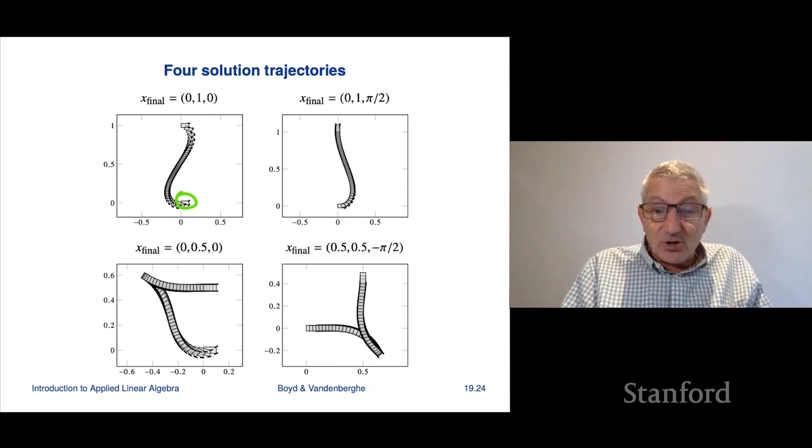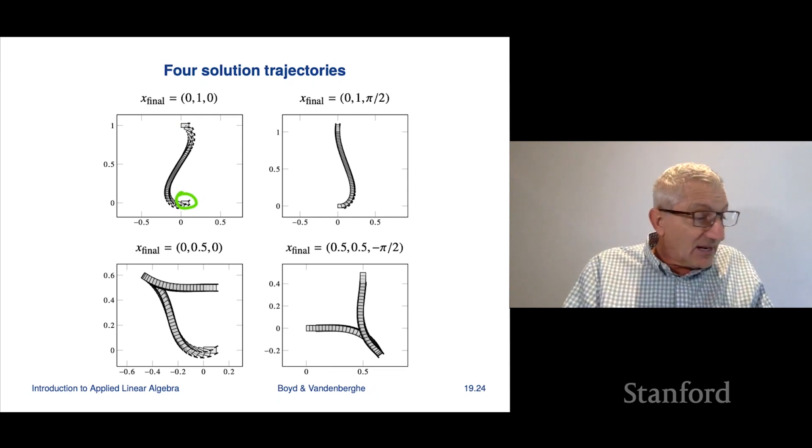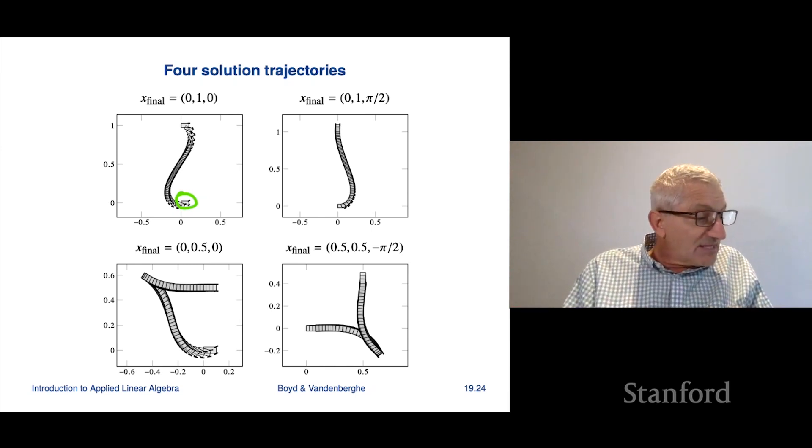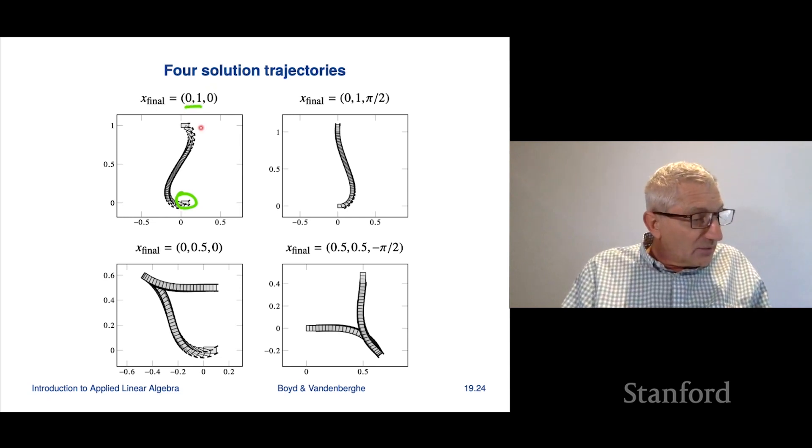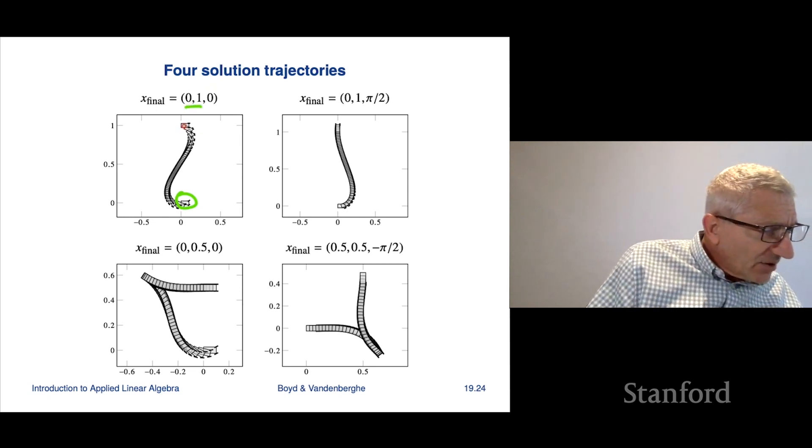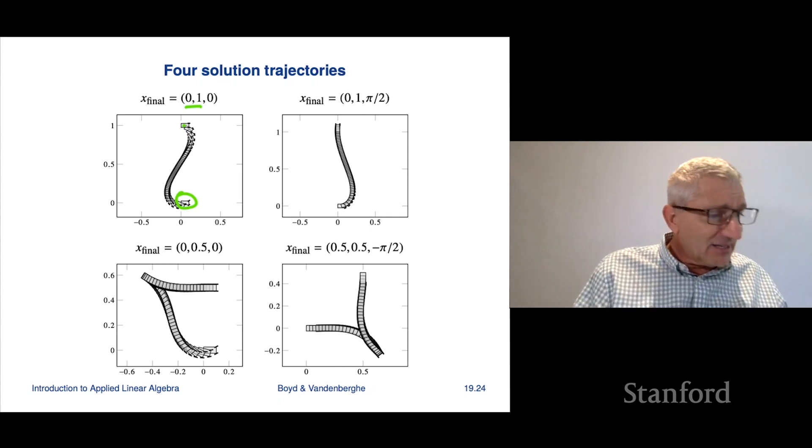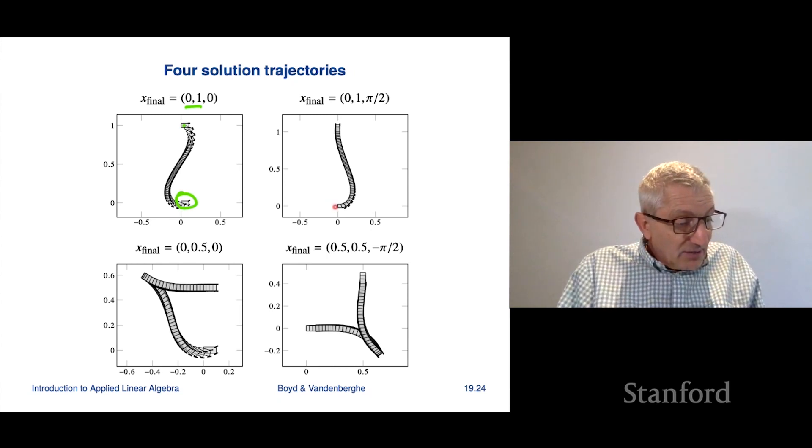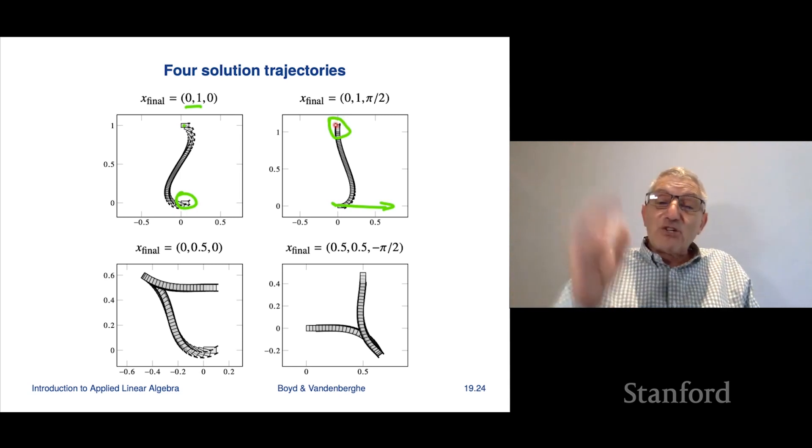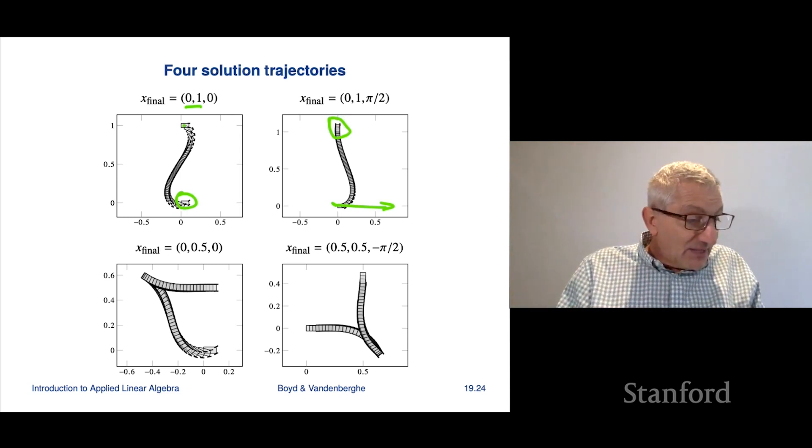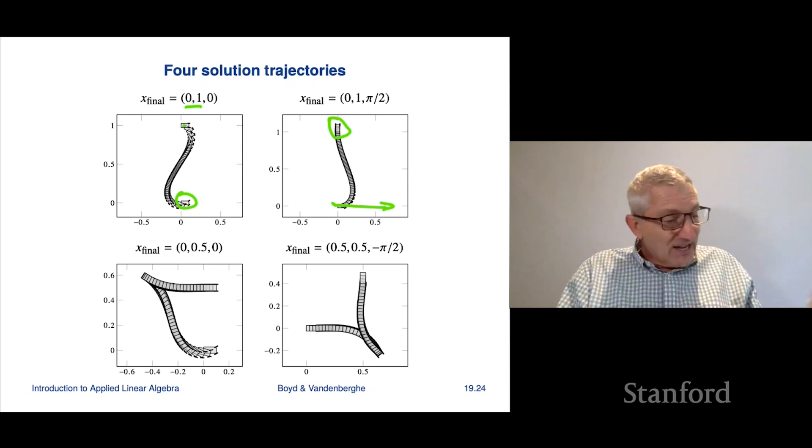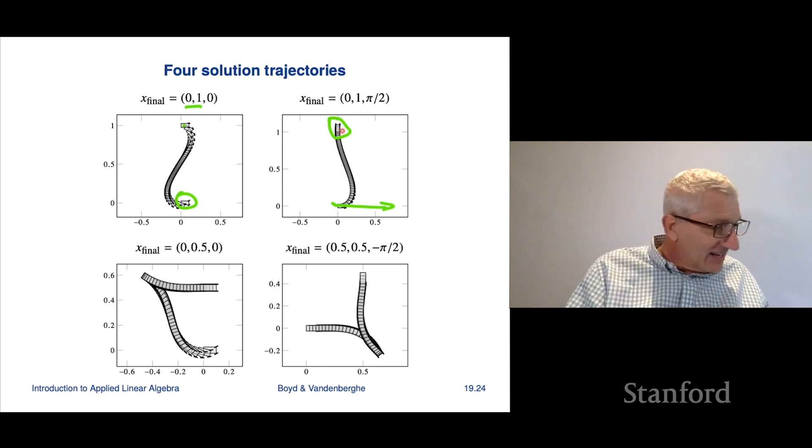So if we run the augmented Lagrangian method, it actually comes up with a trajectory. And it's a pretty sophisticated trajectory. And here we're given various things. I think in all of these, the initial state is maybe 0—maybe that was this 0 and u1. I'm not sure what that's about. But here x1, perhaps the initial state is here starting from 0. So here—see if we can figure that out. So it looks like you start here, right? And then this is getting you—you have to get over to here and you do, right? Because the final state is 0, 1, 0. And that means that your orientation is still the same. It's 0, it's looking due east. And your position goes from 0, 0 to 0, 1, which is right here. I'm pretty sure, by the way, this involves backing up. We'll check if that's the case in this one.